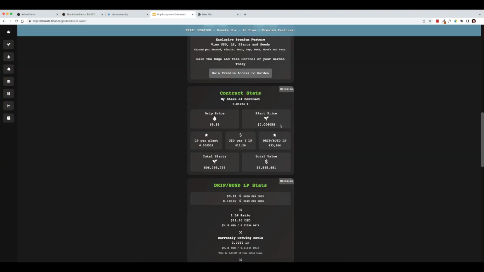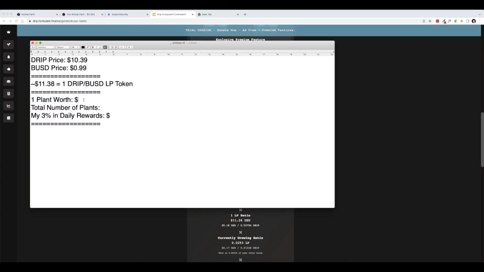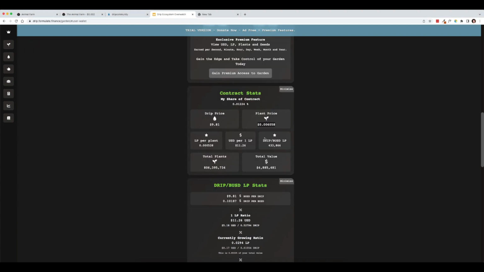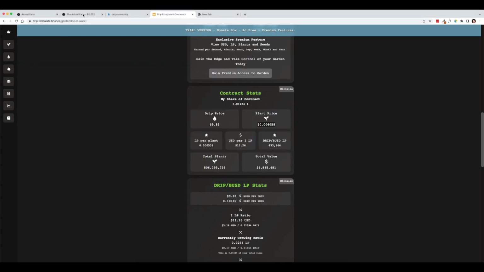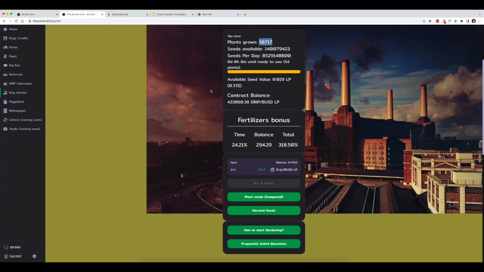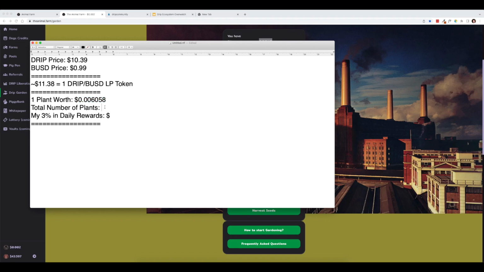So now that we know the value of these plants, let's go ahead and input that here. It is 0.006058. This is the value of one plant. So if we take a look at my garden, I've got 98,717 plants.